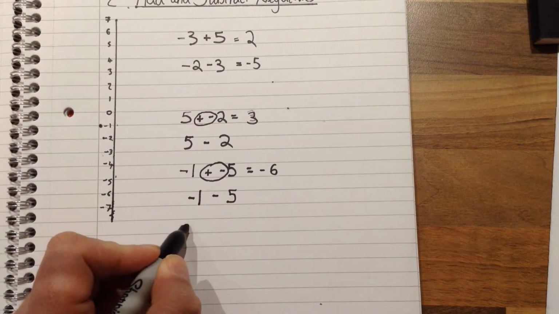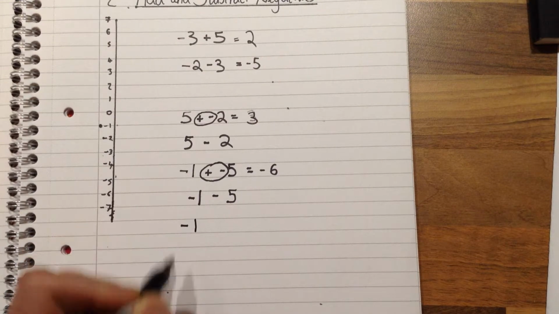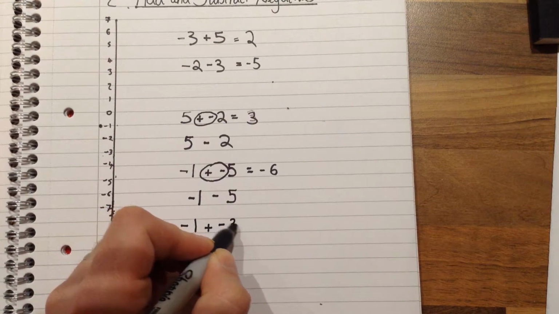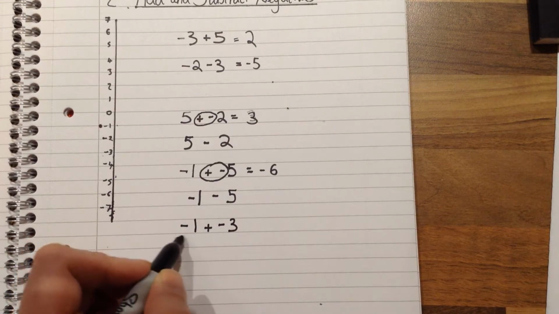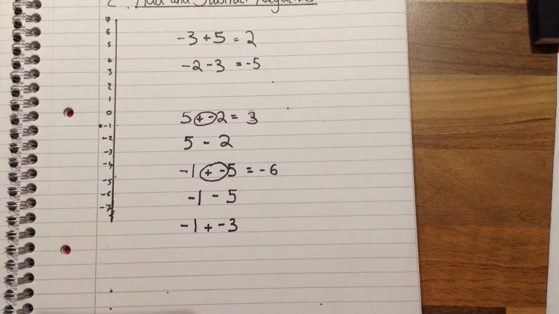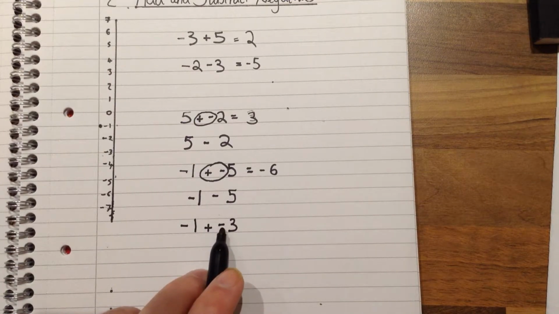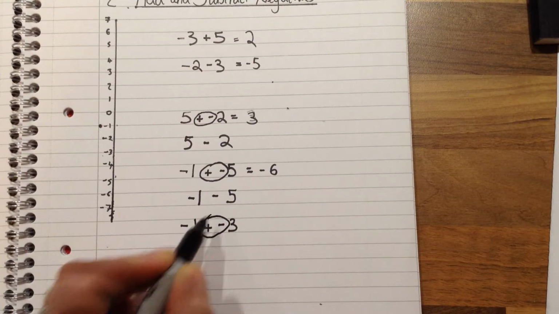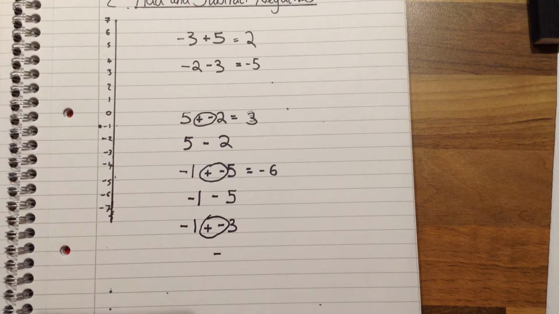If we had minus 1 plus minus 3, I don't mind that minus there at the start, so that can stay because there is no other symbol just next to it. But because it's a plus and a minus next to each other there, we don't like that. So I'm going to replace that plus and the minus with just a minus.